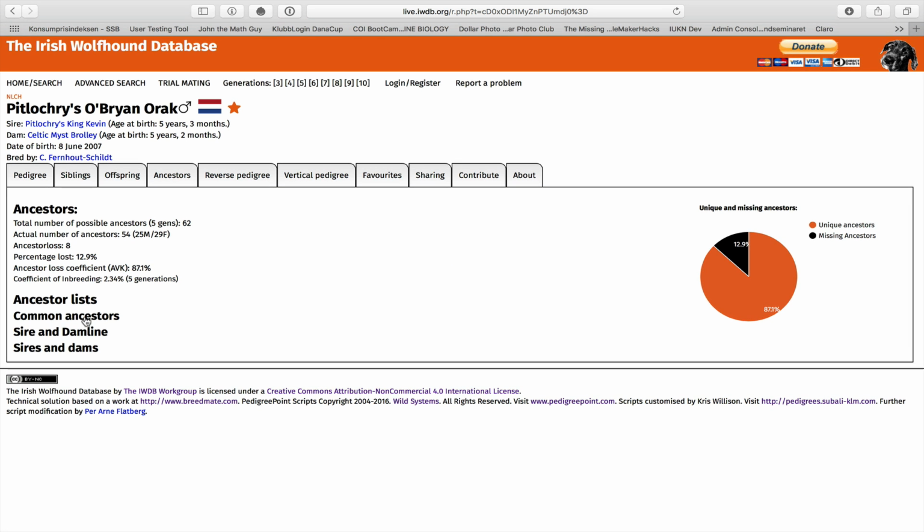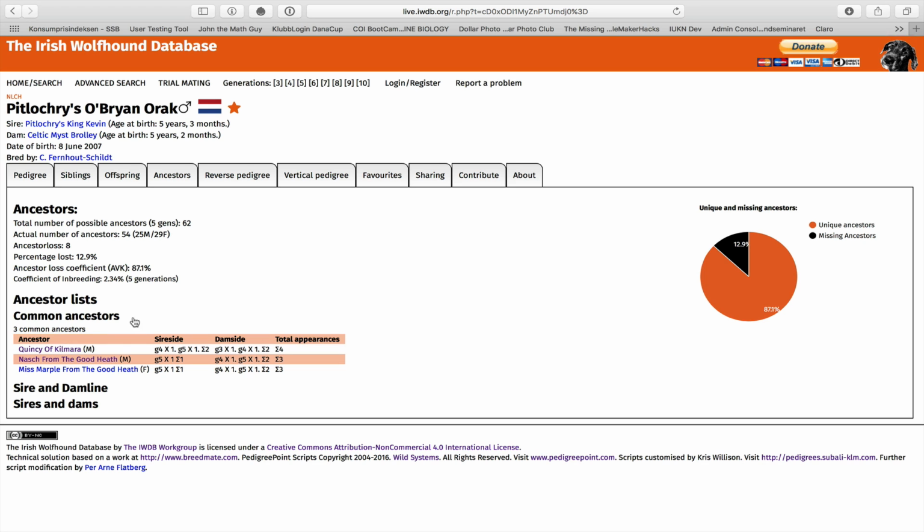If you look here, we have 3 buttons: common ancestors, sire and dam line, and sires and dams. Let's click common ancestors. We'll see the ancestors that are repeating on both the sire and dam side of the pedigree: Quincy of Kilmara, Nash from the Good Heath, and Miss Marple from the Good Heath. Over here you can see the number of times they are repeated.